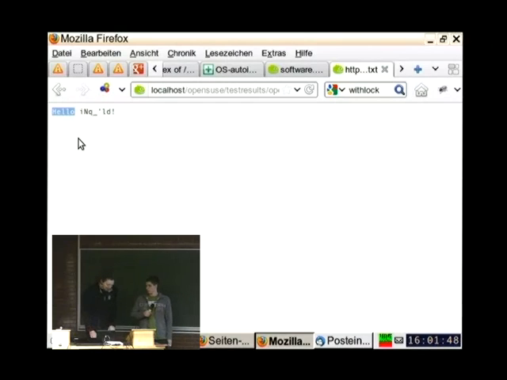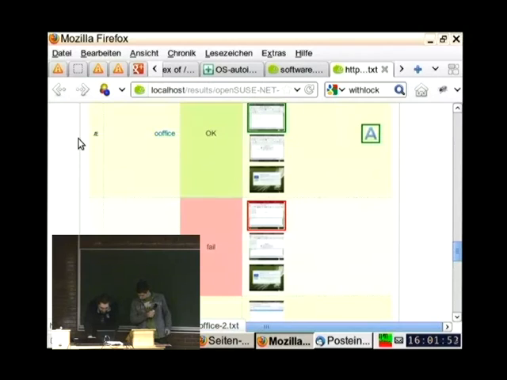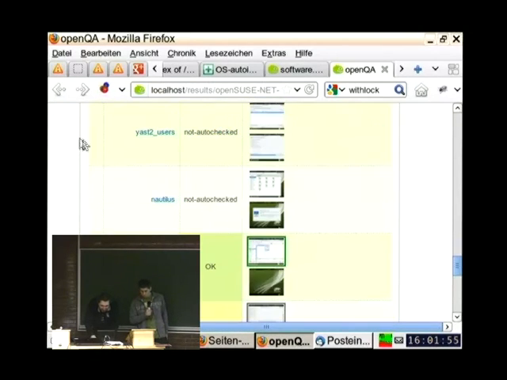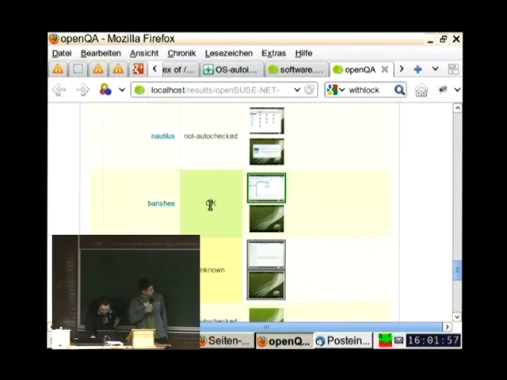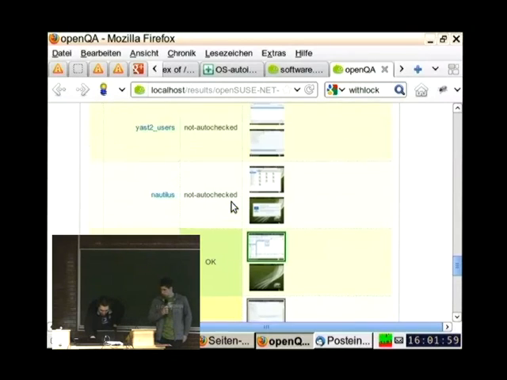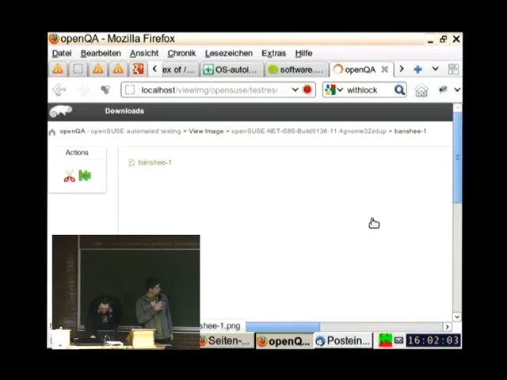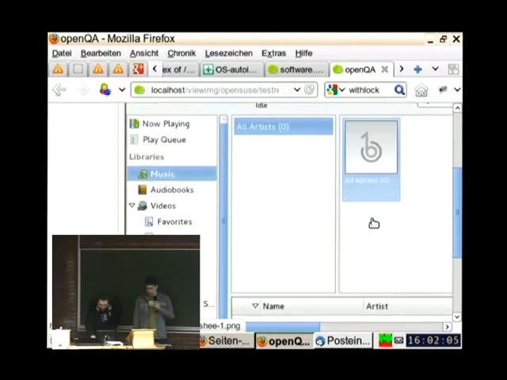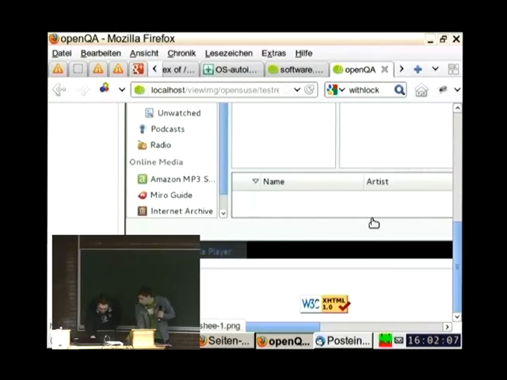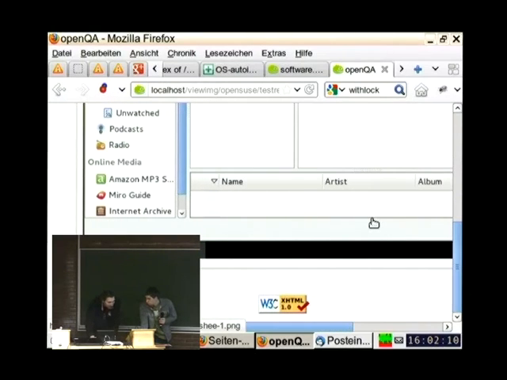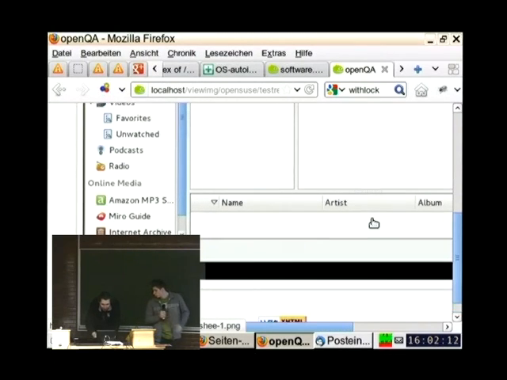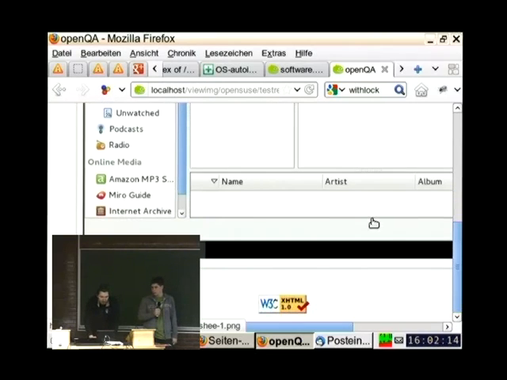But the more general way of checking results is using reference images. For example, let's take the Banshee one, where the program is just started. Usually you see the reference images below here, but since this is a local instance, we don't have them on here.